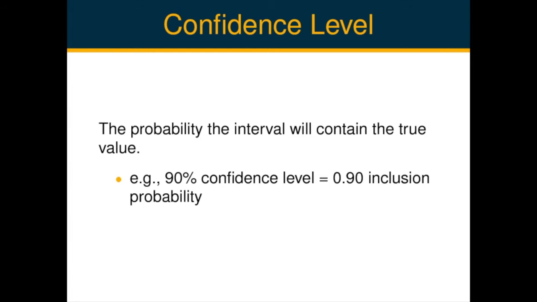Any type of estimator has certain properties, and those properties depend upon what assumptions are being made by the methods being used. For example, we might often try to use an unbiased estimator or an estimator that has the smallest variance. When we're using a confidence interval as an interval estimator, one of those properties is called the confidence level. The confidence level is the theoretical probability that an interval estimate will contain the unknown true value of interest, if the assumptions required by that analysis are correct. The confidence level determines the width of the interval estimate, with a higher confidence level resulting in a wider interval.